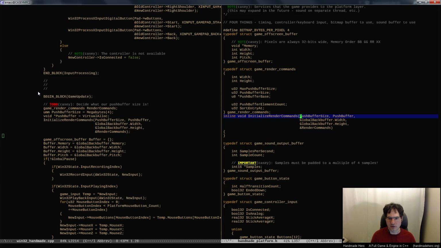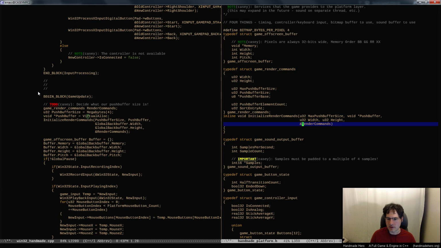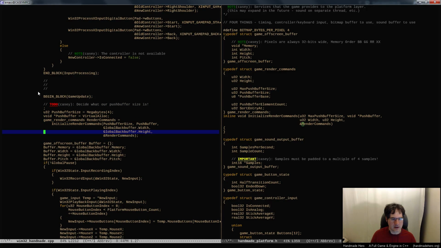Okay. And I guess we sort of said here that this has to be U32. So I guess we're talking about something smaller. It's got to be always smaller, which I guess makes sense. All right, so anyway, there's our push buffer. Here is our width and height. I don't know why those are ints. So let's put that in there. And then we've got render commands. That is the output of this thing. So let's see here. And you know what we could do too? We could do it like this. Because again, it's an inline, so it shouldn't really be a problem.